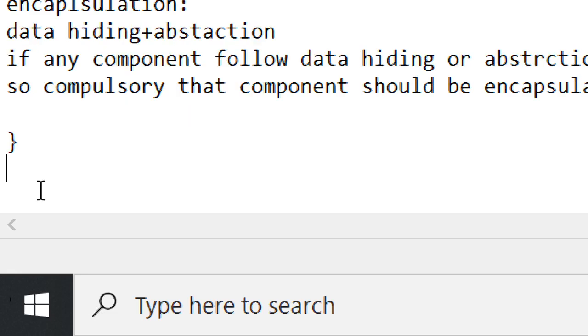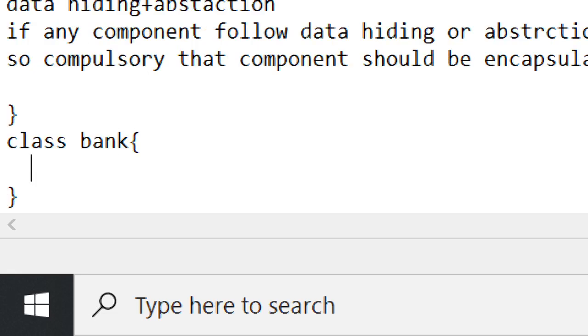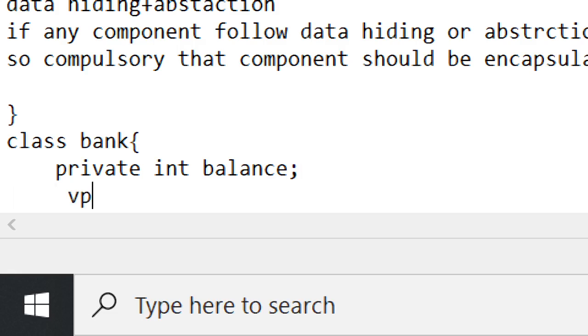As one example, there is a class named Bank. There is one variable I declare as private int balance, and in it I take one method, void getBalance, with which we get the balance.